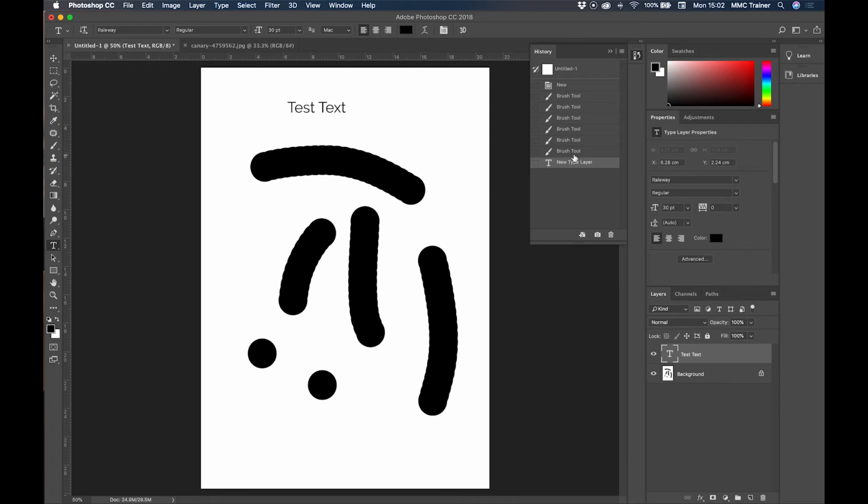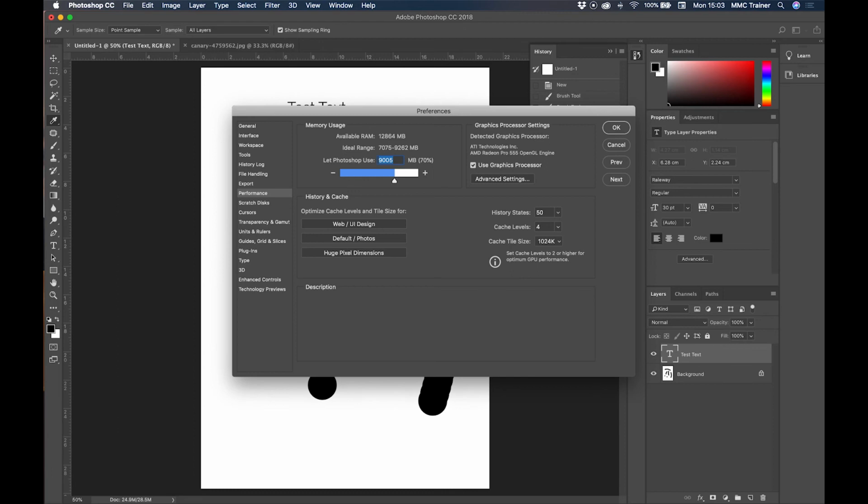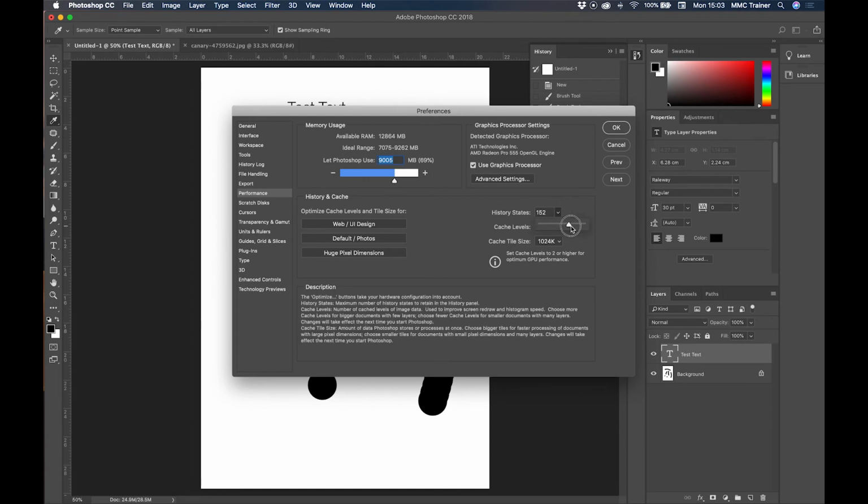With the default settings, not everything is saved in the History panel. Visibility changes, for example, are not recorded. You can notice that by toggling the previous layer on and off. The amount of states that are recorded and shown in the History panel is limited at first, and this is to prevent using too much memory, which could negatively impact your computer's performance. You can override this, however, by navigating to Preferences, Performance. Here you can adjust the amount of history states to 1000, but again, this may affect your computer's performance.